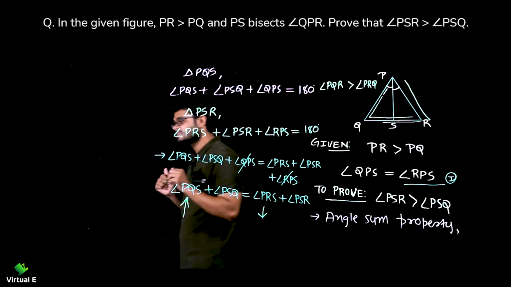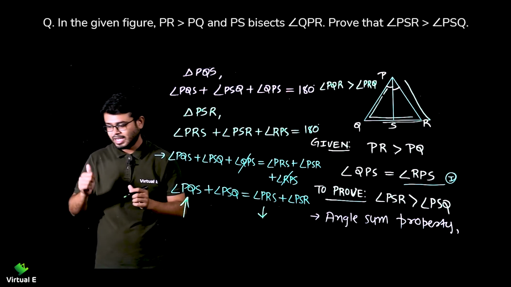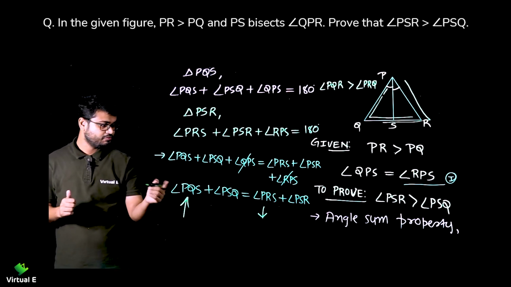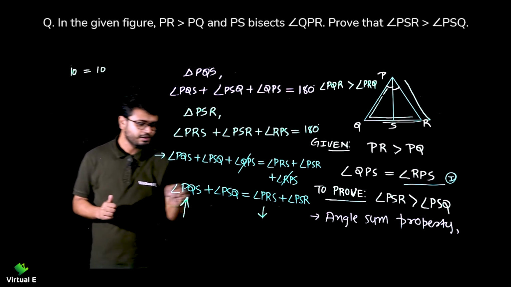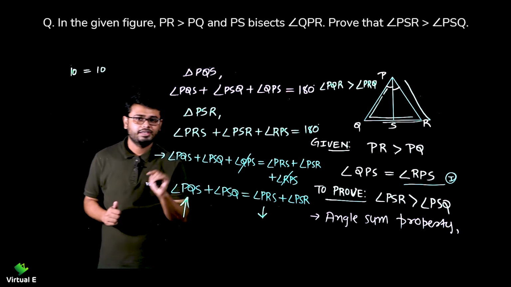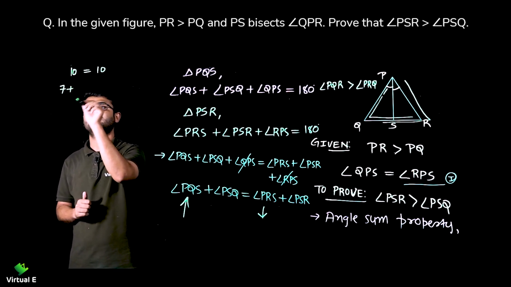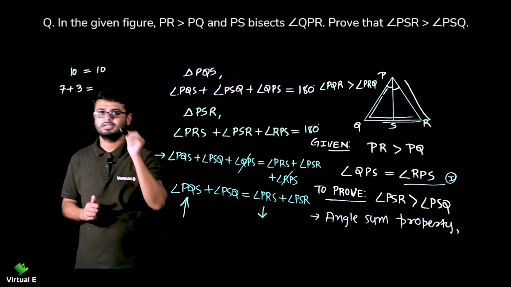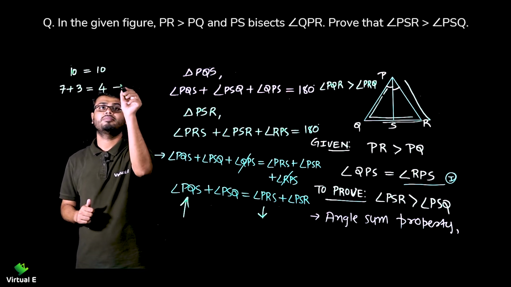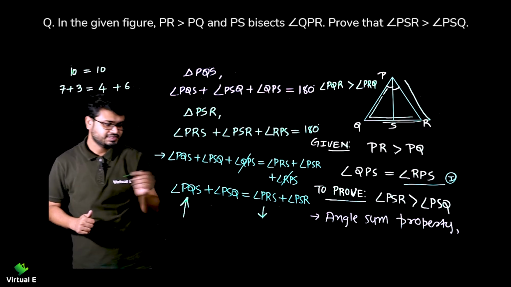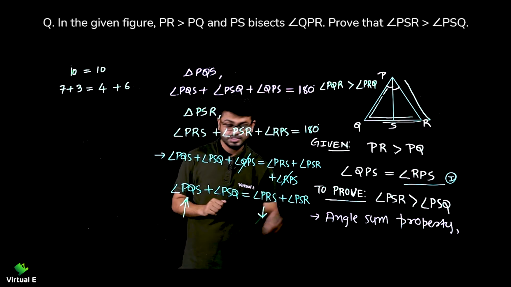Now this is where we need to think very logically. Observe, I'm taking 10 is equal to 10. I have four quantities over here. I'm dividing 10 into two parts, that is 7 plus 3. And another I'm dividing as 4 plus 6. Same you can write over here, that 7 plus 3 is equal to 4 plus 6.